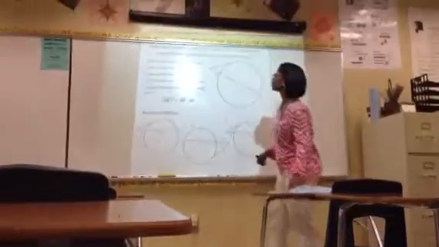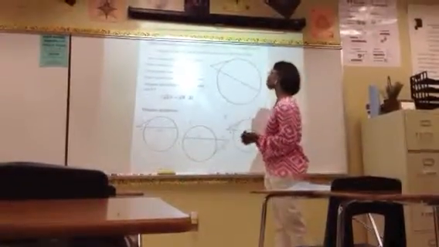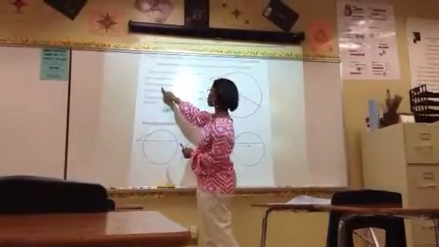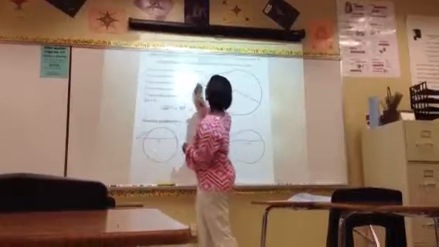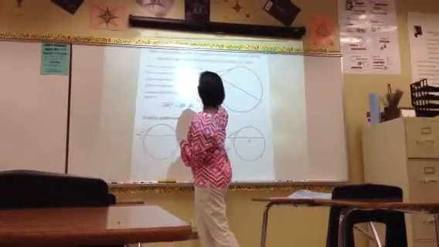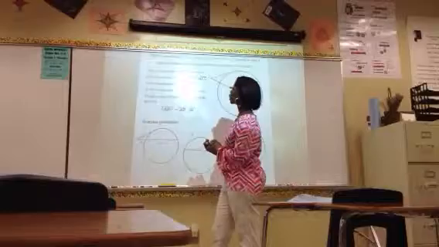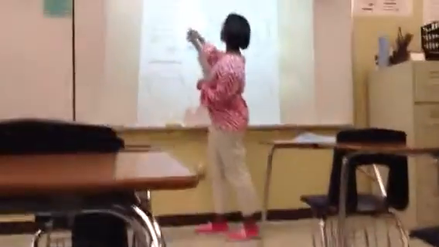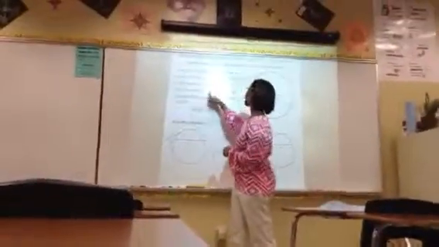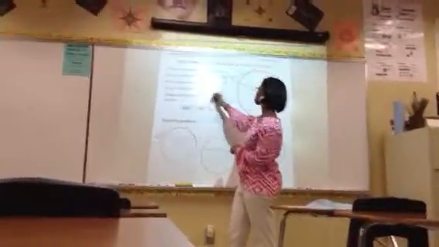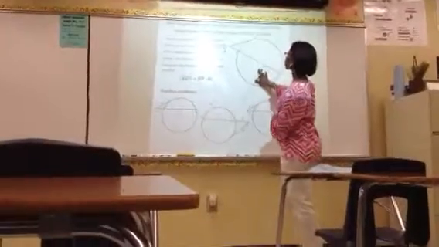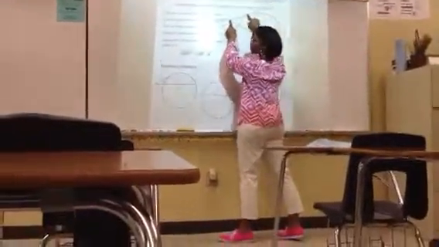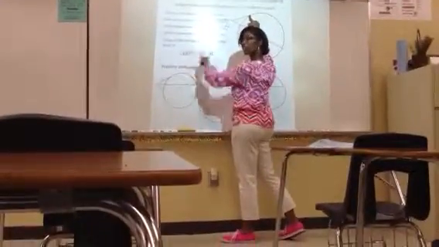All right, so let's complete this. When a secant and a tangent are drawn from a common point, the square of the tangent equals the product, like we've been doing, of the outside part and the whole. Outside times whole, secant. Looking at this, we see that segment AB is a tangent. We take the measure of the tangent and we square it. So we do get a product.